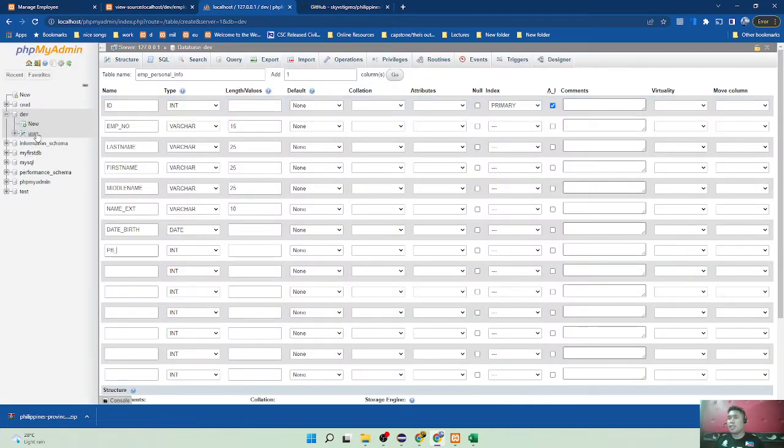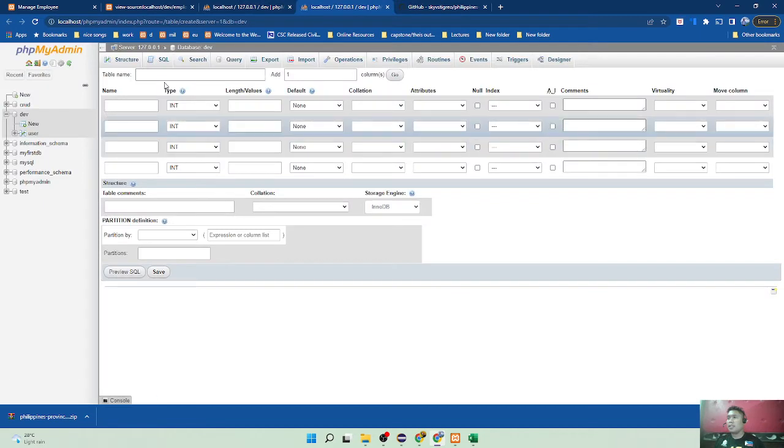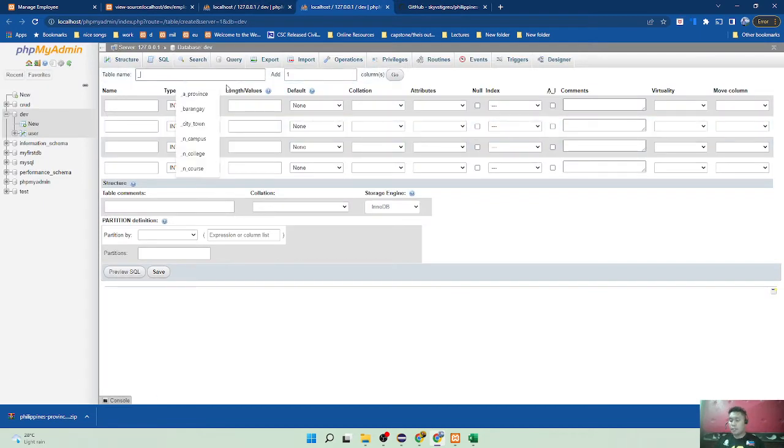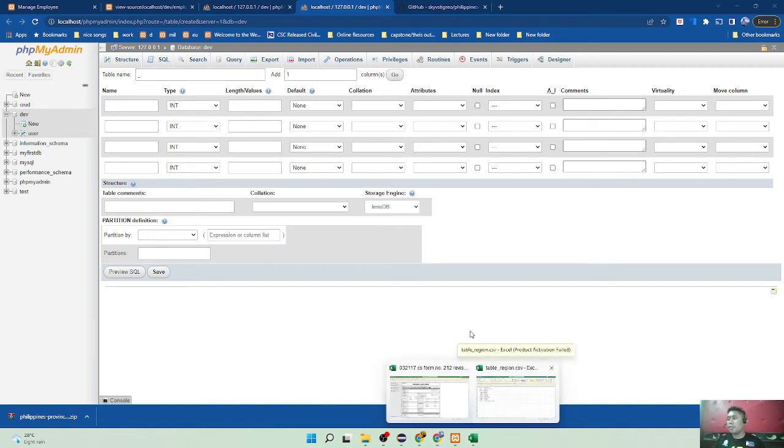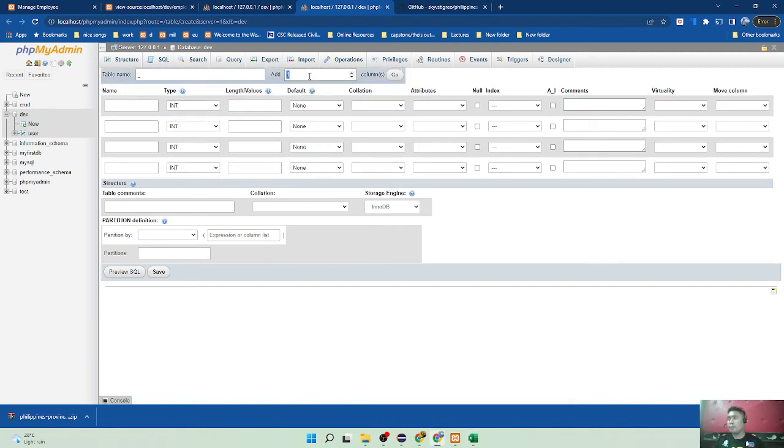So let us create another table in our database, and this one is underscore region underscore tbl region.